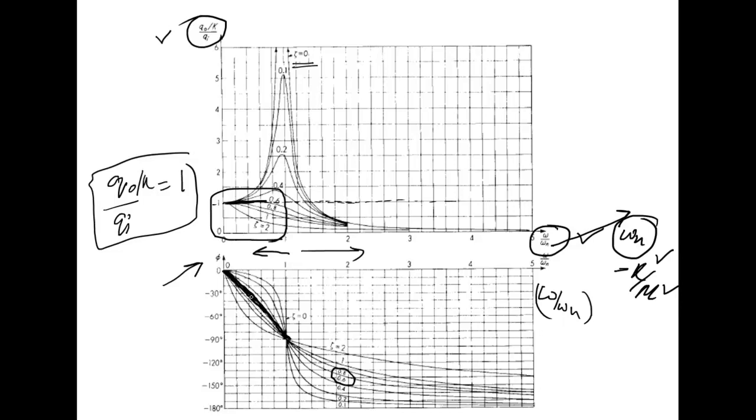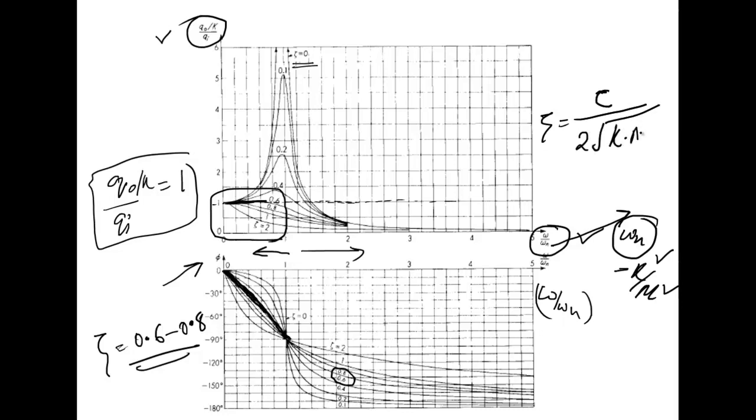Fine. So this gives us the most convenient form of output. So that's why in most cases we would have zeta between 0.6 and 0.8. So this is how we can design, because zeta for us is equal to the damping coefficient C divided by 2 times the square root of K into M. So we have all three parameters of the spring in this. So we can design zeta in such a way that it equals 0.6 to 0.8, and also omega n as high as possible. So accordingly, we design our instruments so that they have performance in this range. And this is what is actually desired in the design and the analysis.